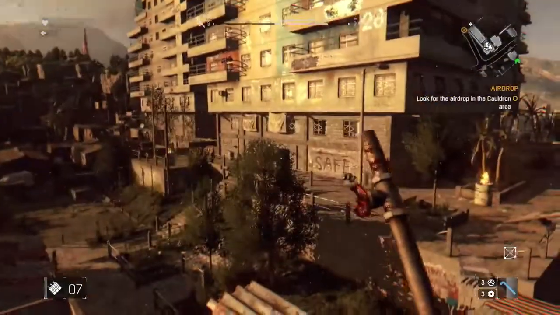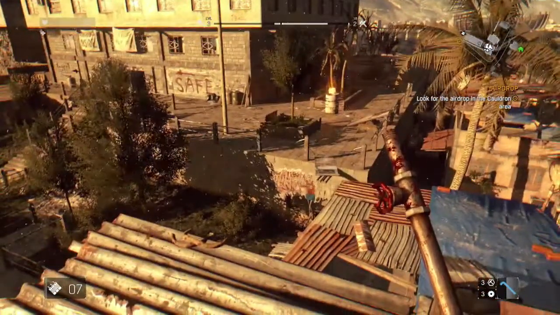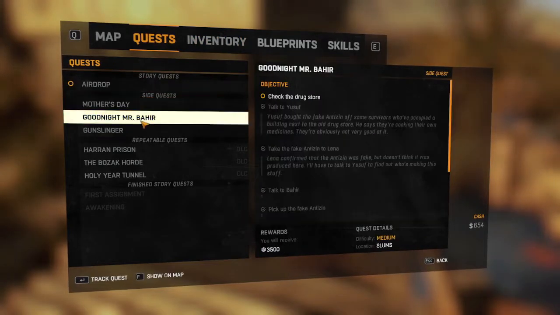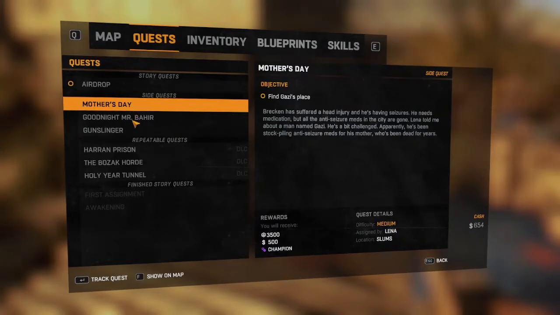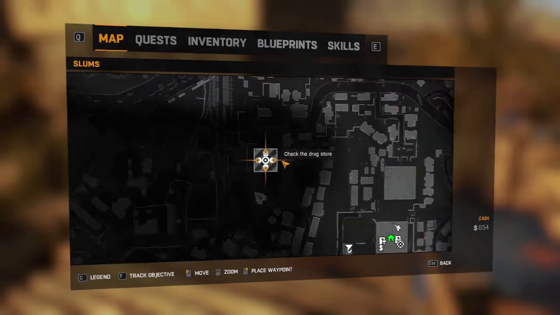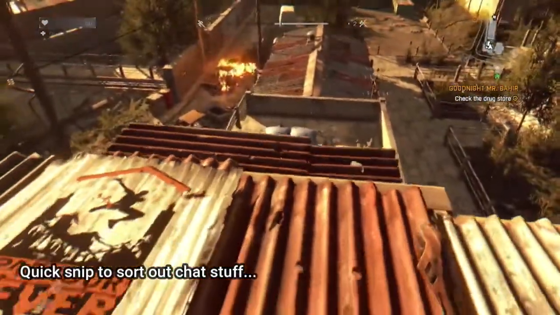Okie dokie. Airdrop in the cauldron area. While we're out and about, let's take a look at these other quests here. Alright, so this we can find anywhere. This we can find once we actually get a gun, which, as mentioned, might not be for a bit. This, I believe, is fairly close by. Yes, that'll do. Alright, let's check it out.